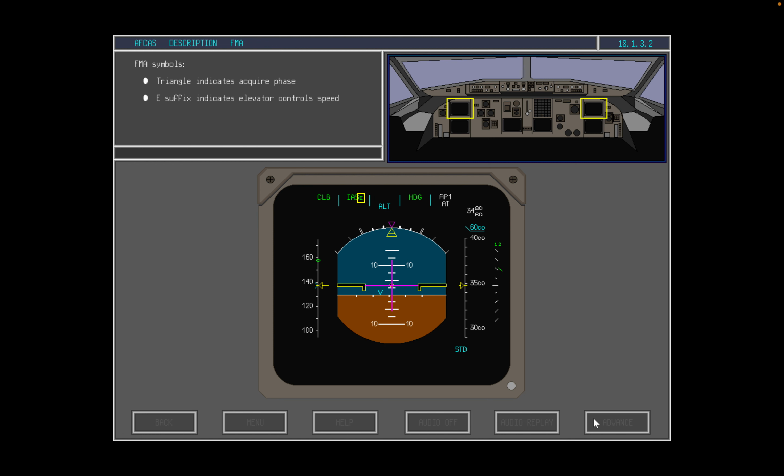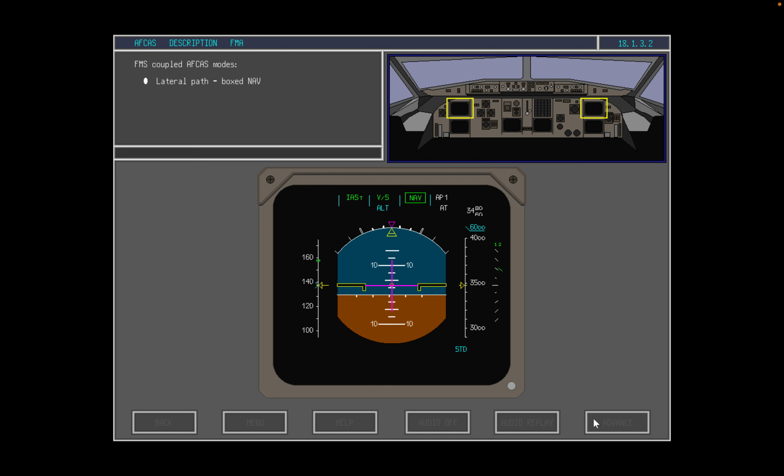When speed information in the speed window displays an E suffix, the display indicates that the elevator controls speed. The thrust window shows that AT is controlling to the climb EPR limit. A speed indication followed by a T suffix shows the thrust is controlling speed. The blank thrust window indicates that thrust is not at the EPR limit for the selected rating.